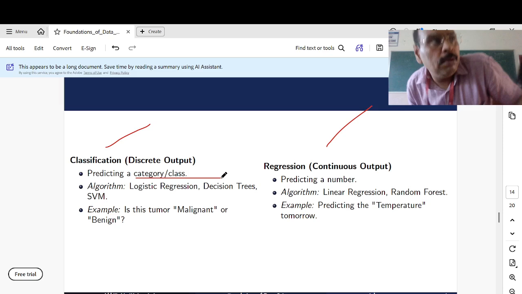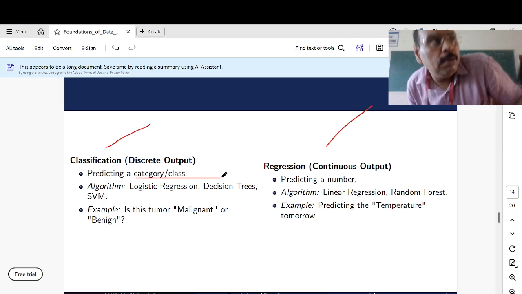You will be facing a lot of problems which are either classification or regression. Your case study, like I told you, classifying whether an email being received in your inbox is spam or not is a classification problem.